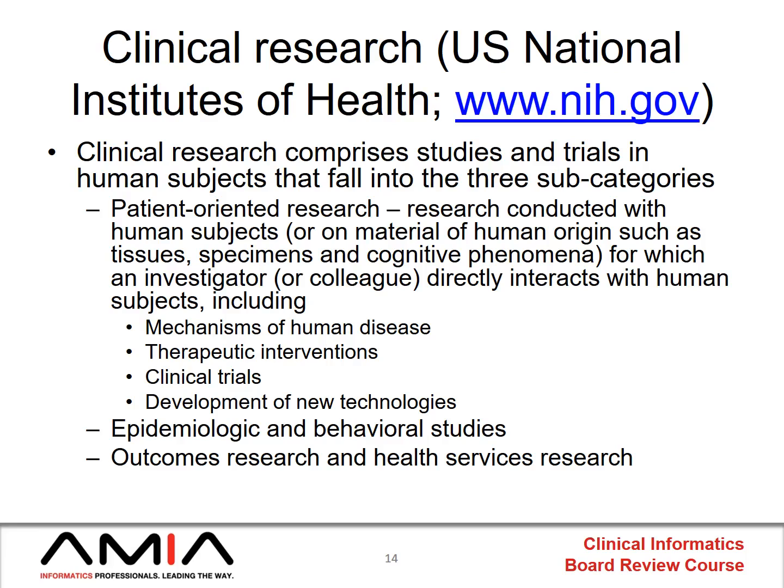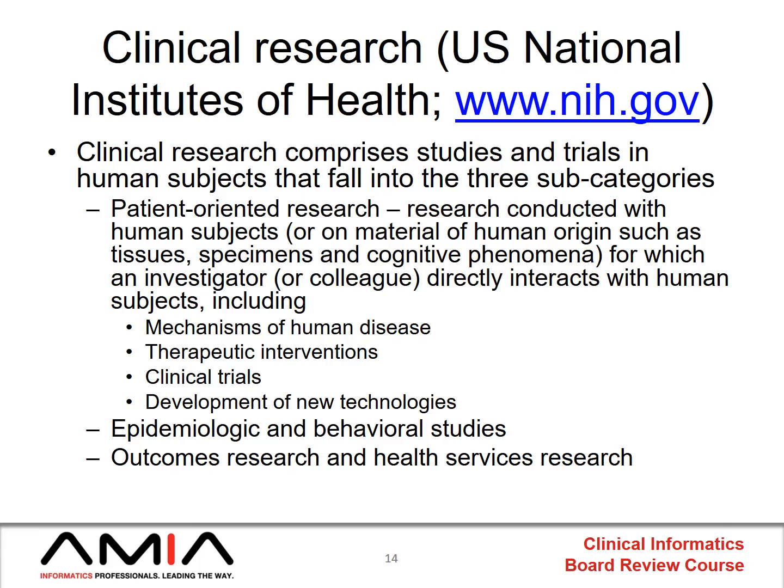When we discuss clinical research, there are three categories of it. One is patient-oriented research, that is, research conducted with human subjects or on material of human origin, such as tissues, specimens, and cognitive phenomena. And there is typically an investigator who directly interacts with human subjects, and they focus on areas such as mechanisms of human disease, therapeutic interventions, carrying out clinical trials, and developing new technologies.